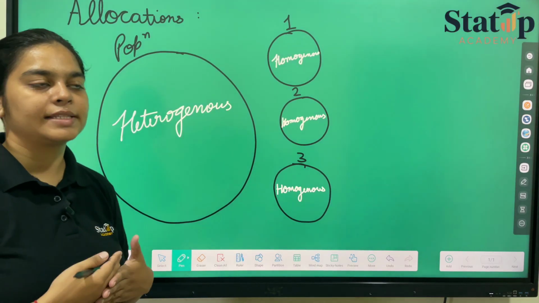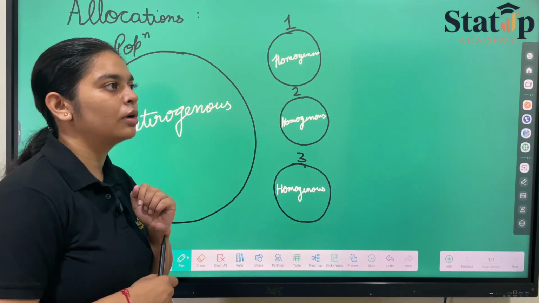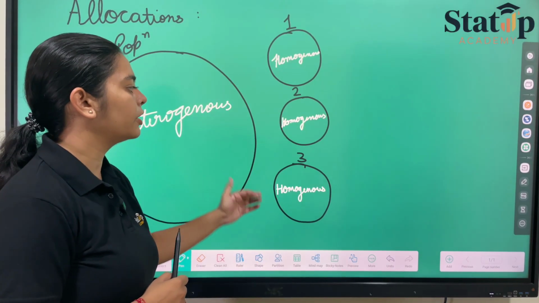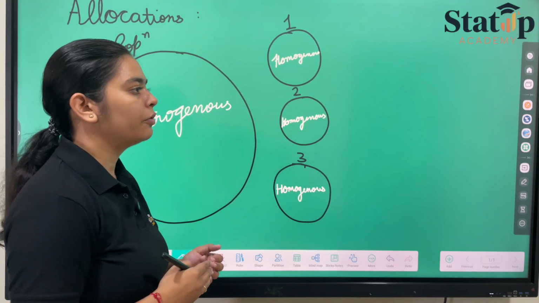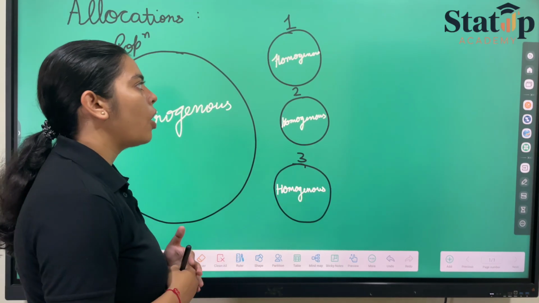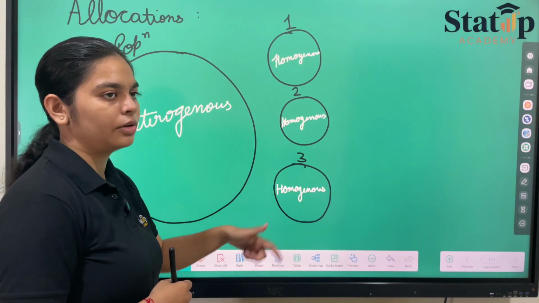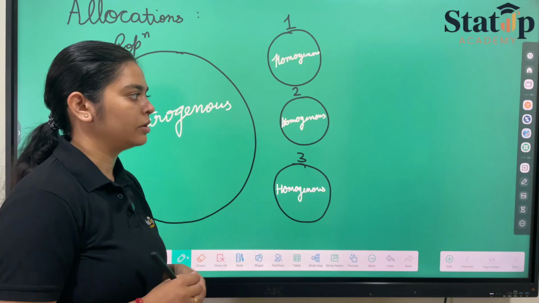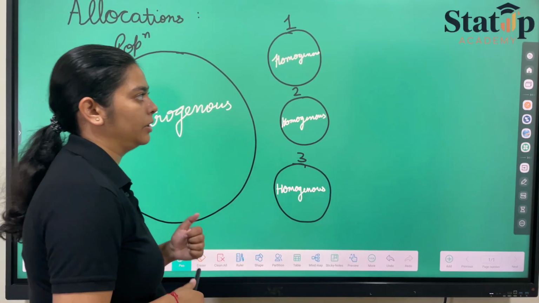Then what should be the sample size? If we have to take a sample of size 6, either we can take 2 from here, 2 from here, 2 from here, which is equal number of units from each stratum. Or we can say 3 from here, 1 from here and 2 from here. And likewise we can take any number of samples like that. But what should be the basis of selection of sample?